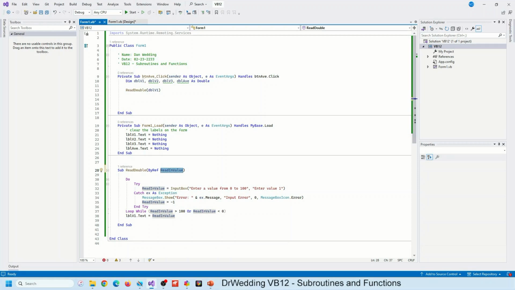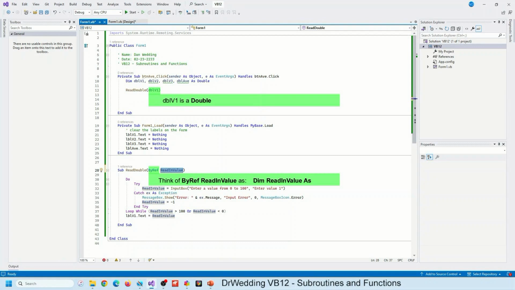You also might be wondering, how is ByRef creating a variable? And what type of variable is it declaring? ByRef and ByVal is a special way a subroutine can create a variable. It's not only creating a variable, but it's also looking at the information that is being passed, and it will declare the variable to match it.